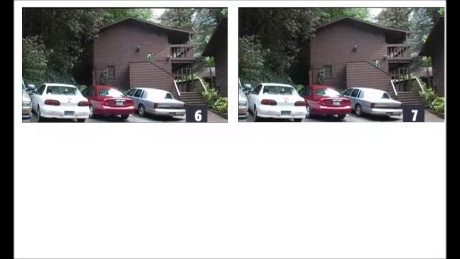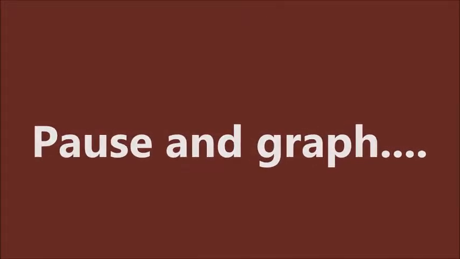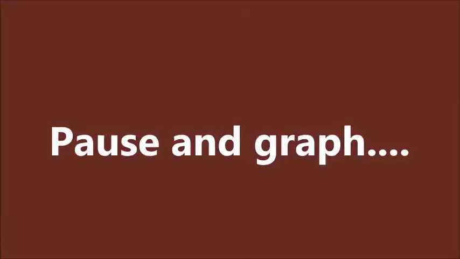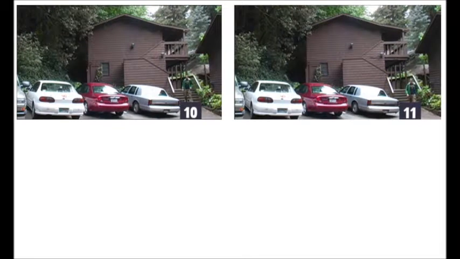All right, we have the 6th and 7th second. Here's the man. What is he doing? All right, so looking here again at seconds 8 and 9, here's the man. What's happening to his elevation? Continue graphing, but what would your graph look like now at seconds 10 and 11? What's happening to his elevation?